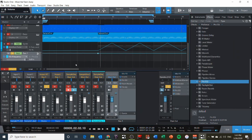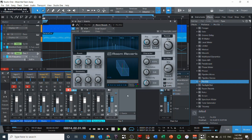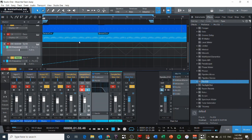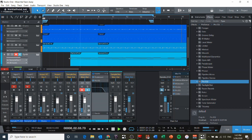I'm going to automate some more things here. You can see the automation I did before. The automation that I'm adding right now is for volume, and it's to open up a filter that goes across and kind of makes the sound go from closed to open sounding. So both those things are going to happen at the same time. I like to add automations that make sense to add. Some of them don't make sense, but some do.